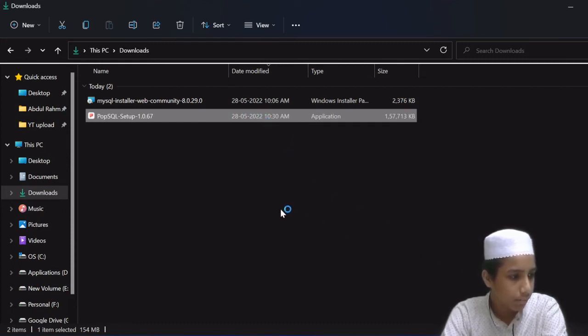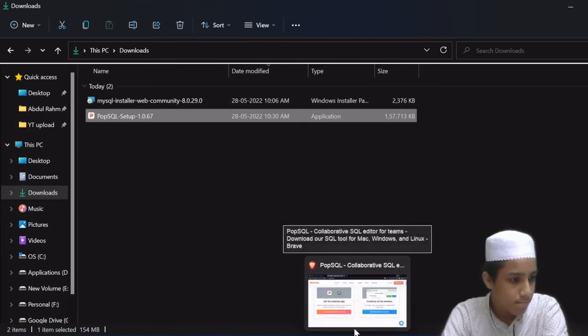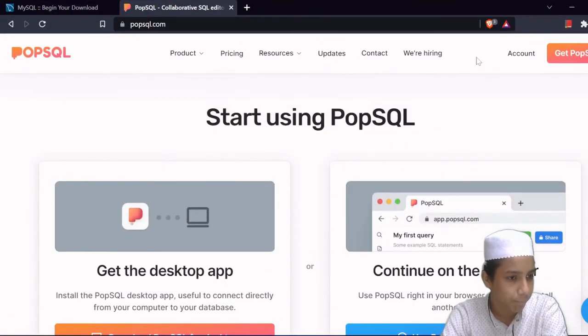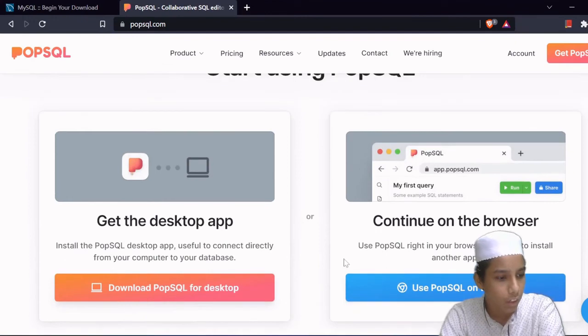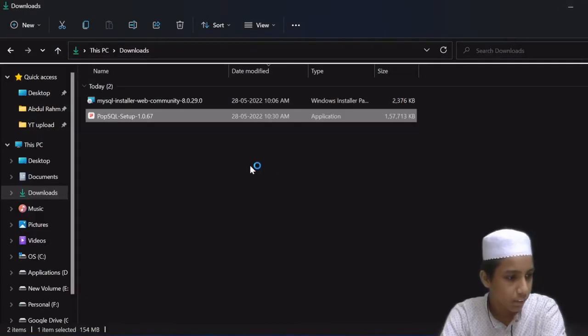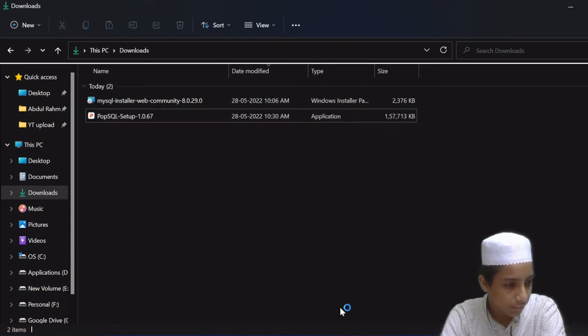Setting up is taking time. You can use PopSQL on the website, in your browser. Okay, so here it has been opened. It's taking lots of time.